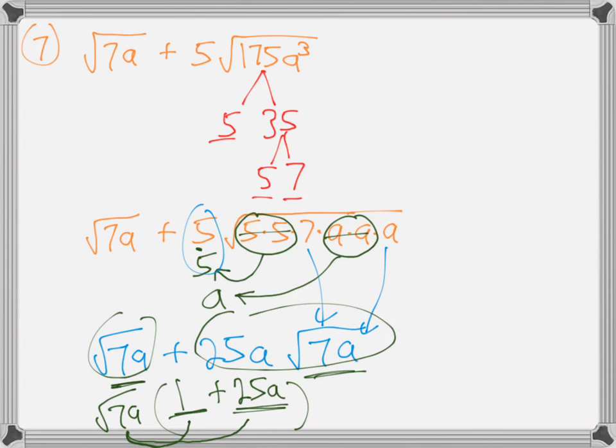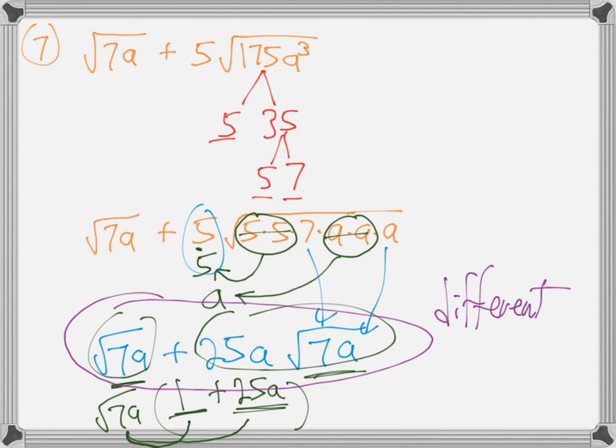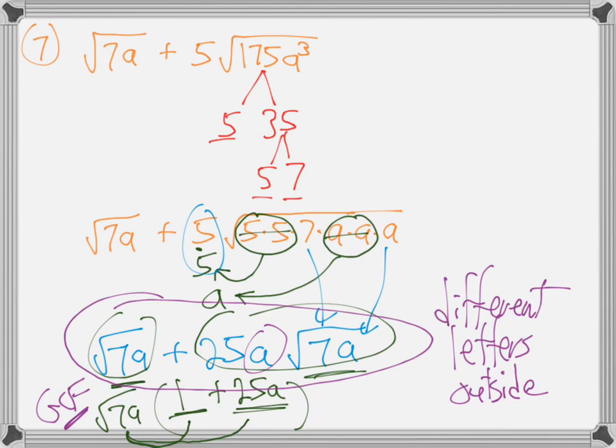Now why did we do that kind of different thing there? It's because these two had different letters outside, didn't they? Meaning that a right there. They had different letters outside the root, so we couldn't just add them up. We had to do the GCF, take out what's in common. So we do the GCF when they have different letters outside. Okay, in that last step, is that making sense?